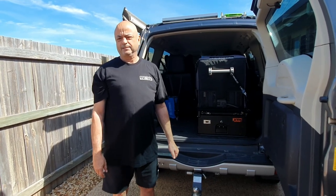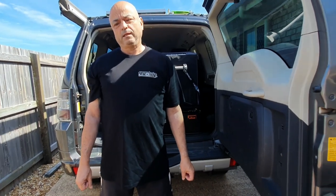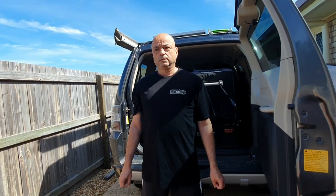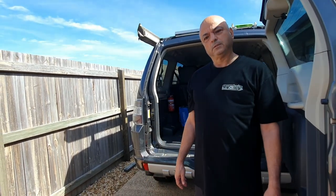Just let me check our questions. Oh, that XTM drawer is 30.7 kilos. Yes, they're heavy drawers, but they're well built. I can't remember what the fridge weighed to put that combination of weight in. I think the fridge was around 30 kilos as well. And I think it said it held about 105 cans in both compartments. So I think that's it.